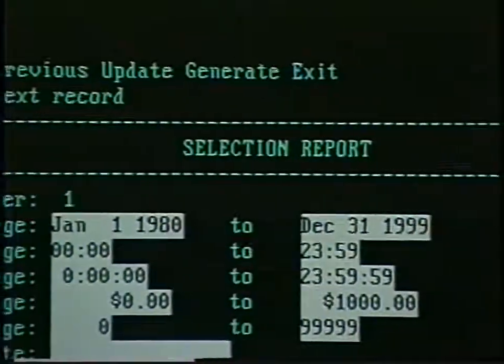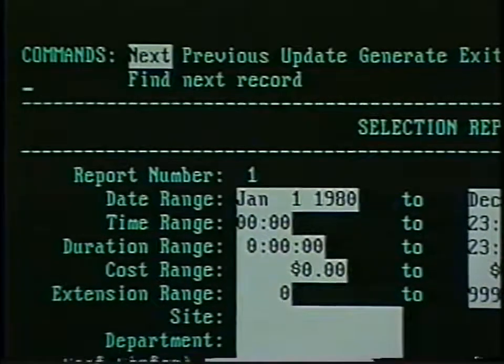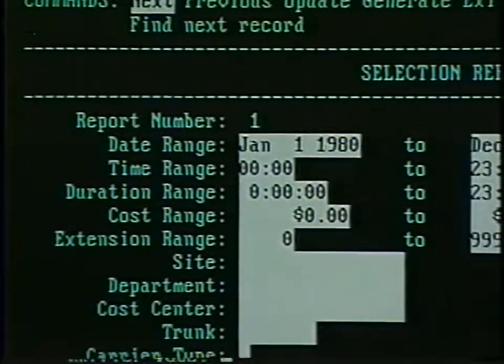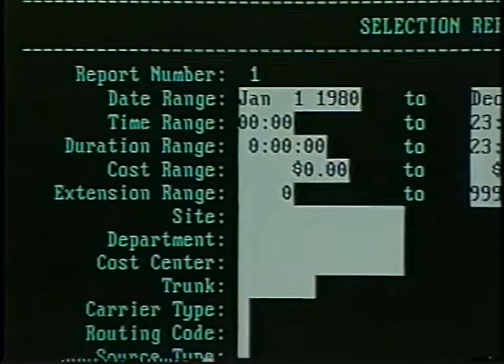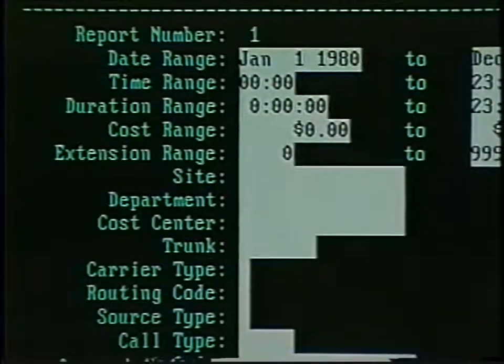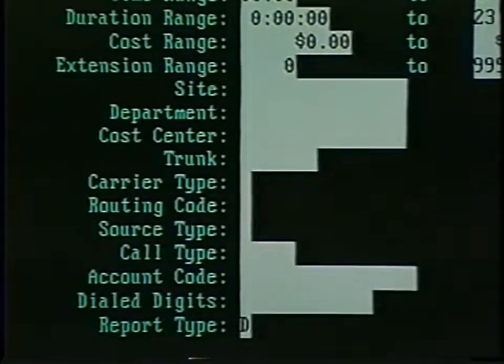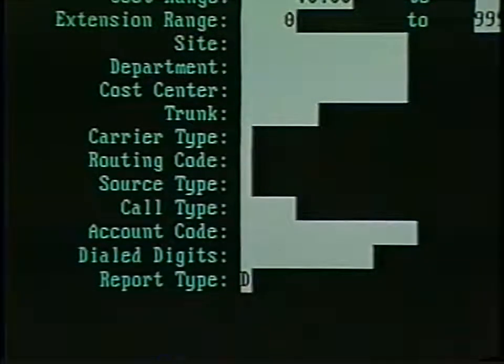The screen displayed will enable you to modify the settings for your report, including the date range, time range, duration range, cost range, extension range, department, cost center, trunk, carrier type, routing code, source type, call type, account code, and dialed digits.